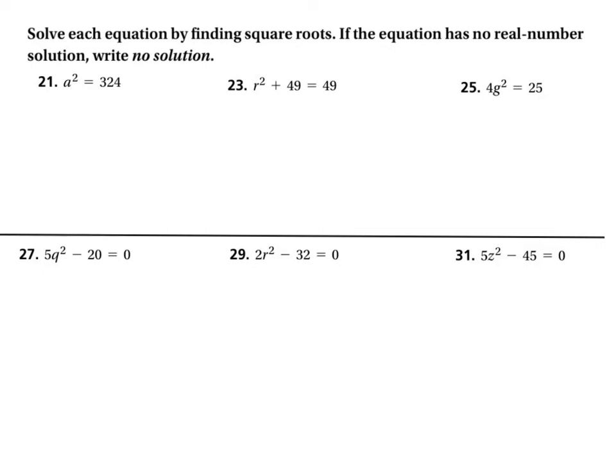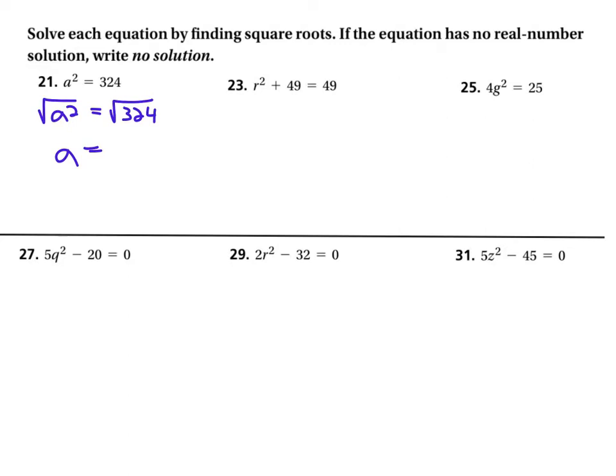Okay, these move much faster than the first set where you had to graph it. Essentially, you're saying solve the equation by finding the square roots. And the big idea here is that when you square root a number, like if we say the square root of a squared equals the square root of 324, we can say then a is equal to, and when we square root 324, essentially what we're saying is what number results in 324 when you square it.